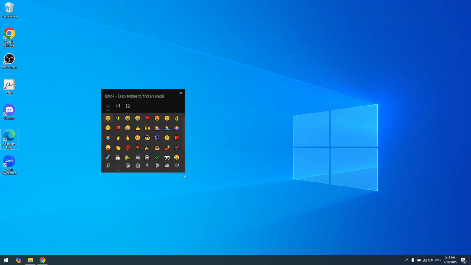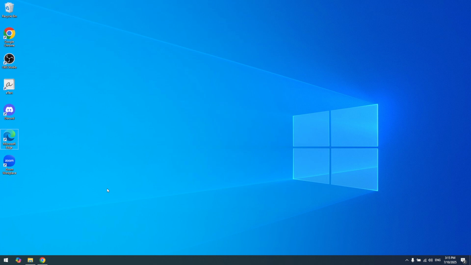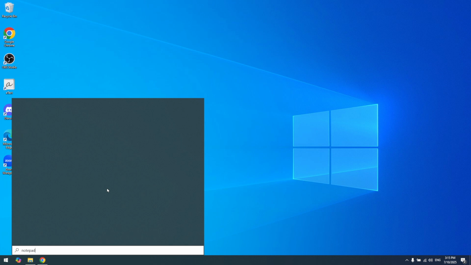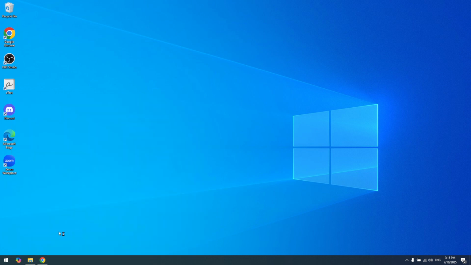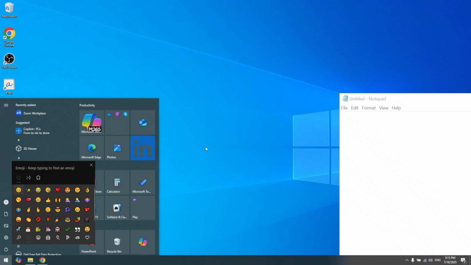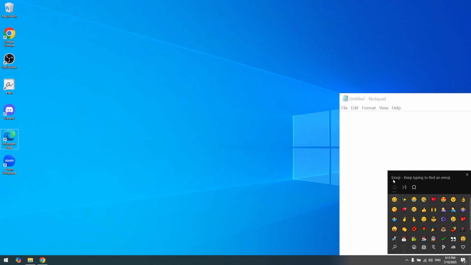Once the emoji dialog box appears on your screen, you're free to explore a wide range of emojis. This box is organized conveniently, making it easy to find exactly what you're looking for. At the top, you'll see various categories like smileys, animals, food, and more, each represented by a tiny icon. By clicking on these category icons, you can quickly jump to the specific set of emojis you need. If you have a particular emoji in mind, you can also use the search bar located right above the emoji selection to find it quickly. Simply type a keyword, and the related emojis will be filtered out for you.